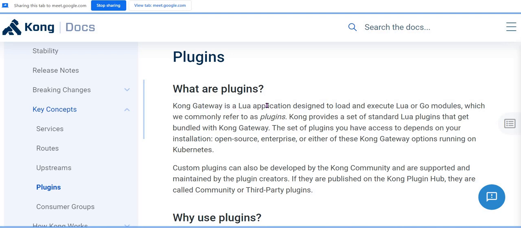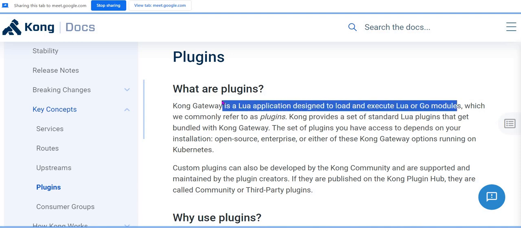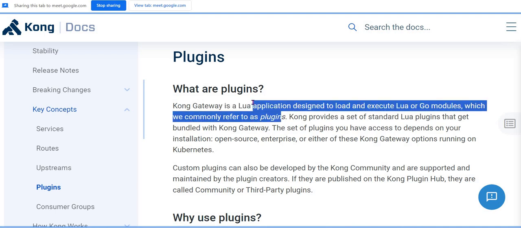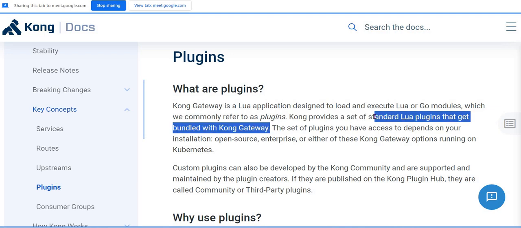Kong Gateway is a Lua application designed to load and execute Lua or Go modules. So these are the two languages which are used for Kong API Gateway, which we commonly refer to as plugins. Now, it provides a set of standard Lua plugins that get bundled with Kong Gateway. So there are some standard plugins.